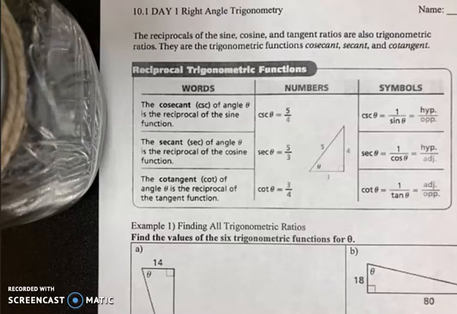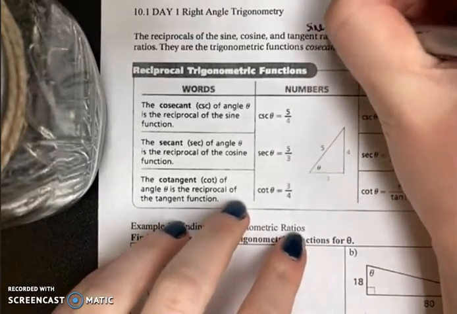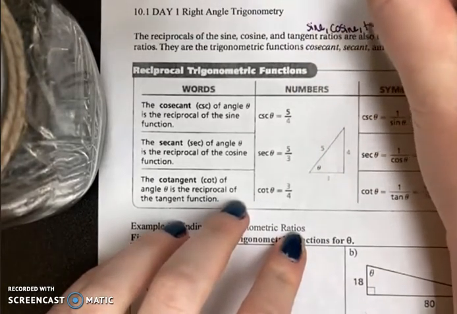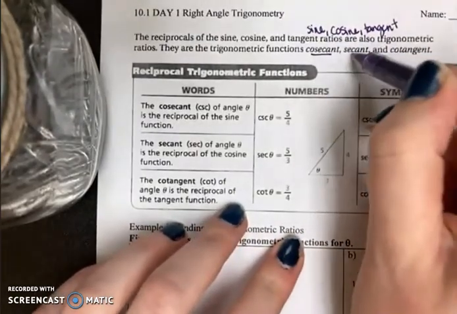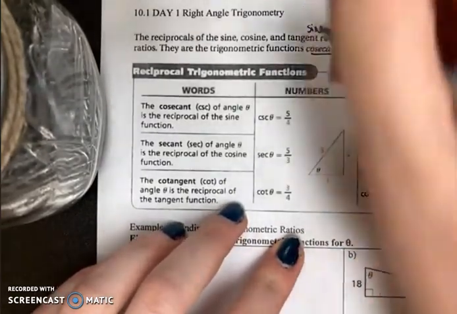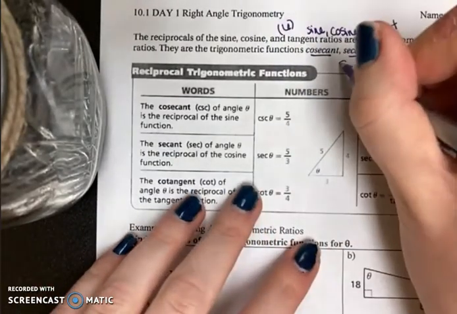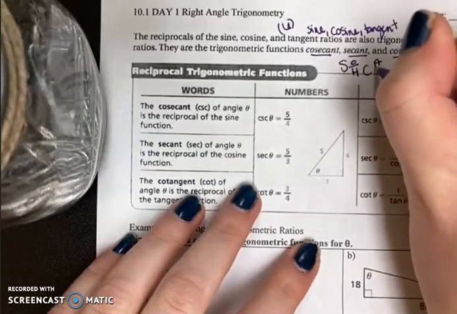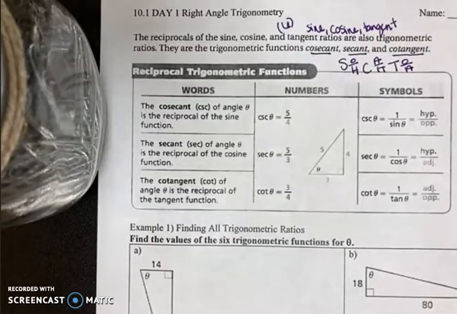The first thing that I want to talk about is cosecant, secant, and cotangent. Remember I mentioned how there's actually 6 trigonometric functions instead of just 3. So you already know sine, cosine, and tangent. Now you're going to know cosecant, secant, and cotangent as well. So that's all 6 of them. Sine, cosine, tangent, we have the phrase SOH CAH TOA to help us remember how to write these ratios.